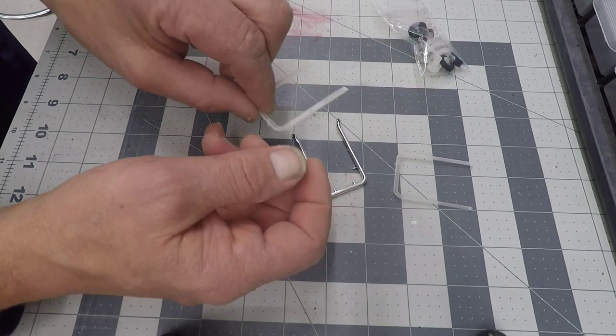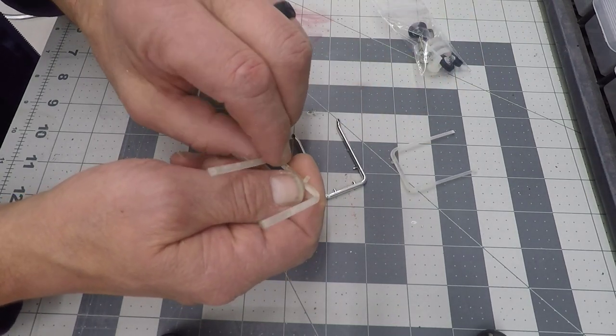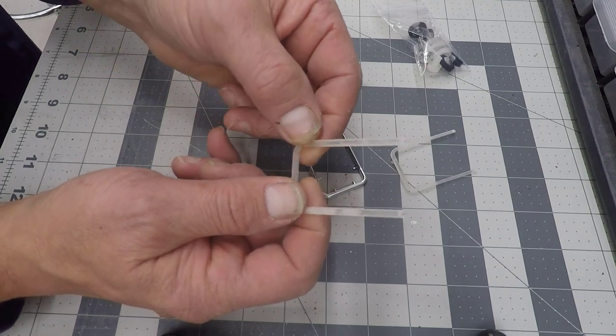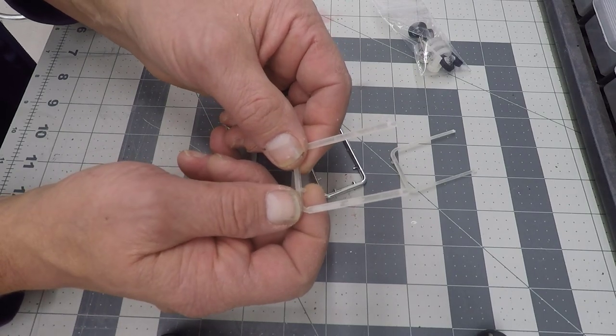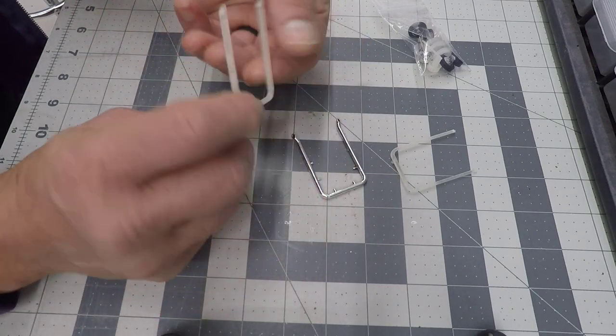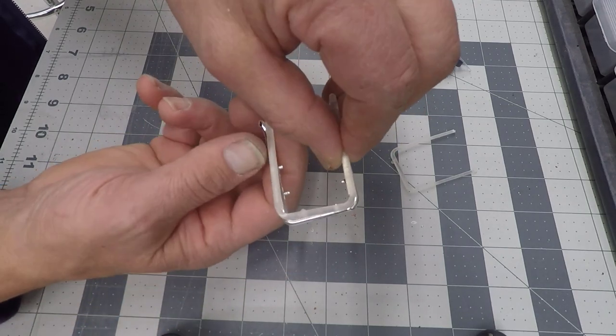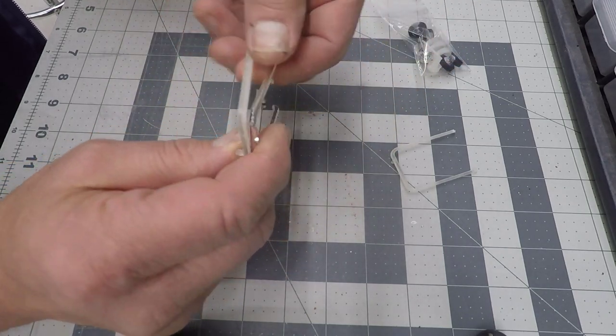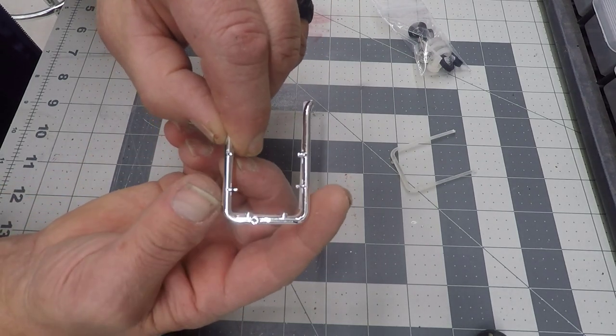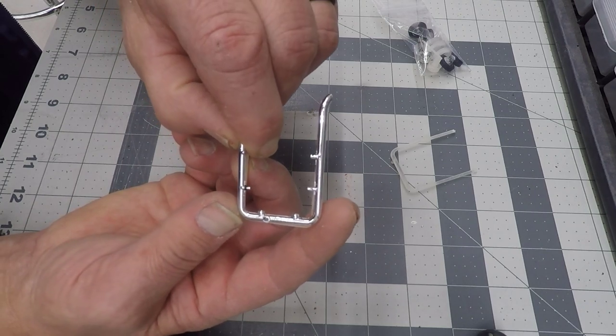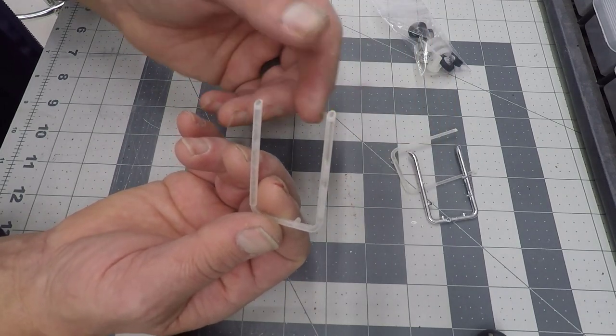So I went back to the drawing board and learned from my mistake here and made version 2.0, which is really, really good. This one's okay. Now I haven't actually fit this on a truck yet to see if it fits a truck, but if we lay it on the factory one, you can see it looks really, really good. I mean, it is close. It's about as close and close in width as the factory version. So I am very confident that I can put this on a truck and it's going to be okay.